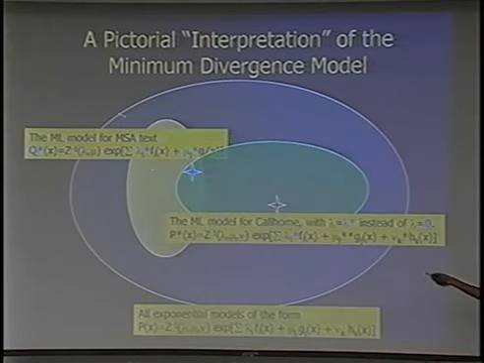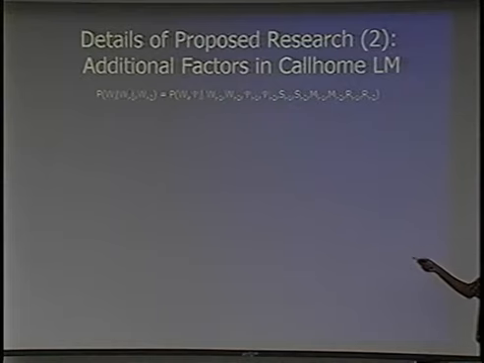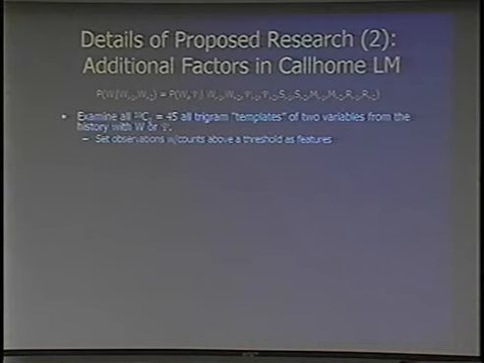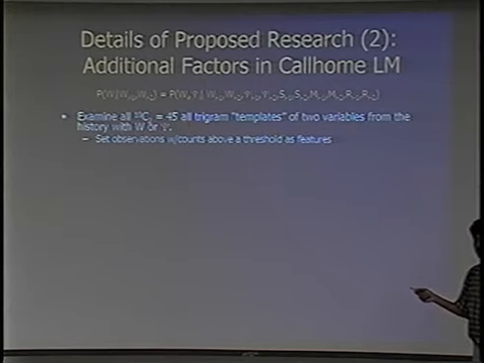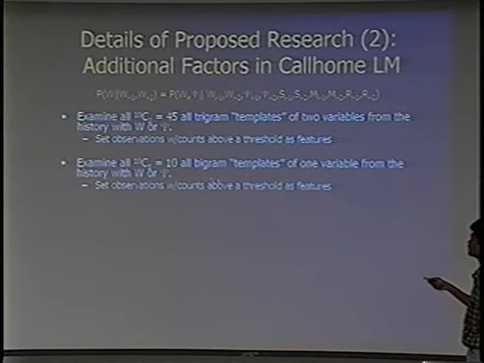So we are done with this part of the modeling. Now I will tell how to develop this part for column. For the column case, we have the Romanized form, so we can write a language model by this equation. In this case, we have 10 conditioning variables, so we can form 10 choose 2, that is 45, trigrams, and using similar thresholding criteria, we can select the features for our model. Similarly, for our bigram case, we have 10 possible bigram templates, and we can select the features using the above method.